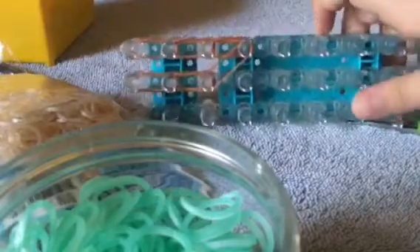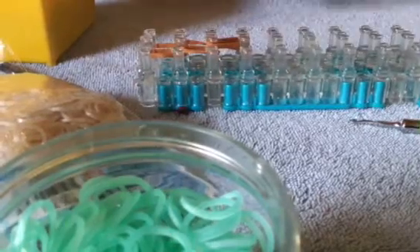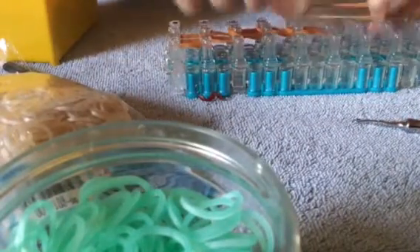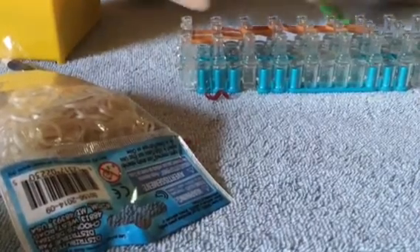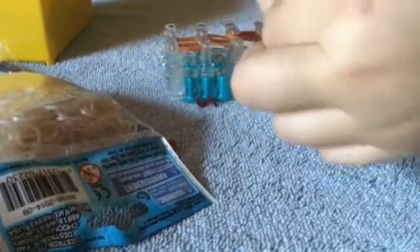So it looks like that. Then we're going to take two and go down two more times, okay. So there are six rows of bands being taken off. Then you're going to go on your hook and move to Caribbean green, and you're going to take black — or whatever color you have. You can see that, yeah. And you're going to pull that up.